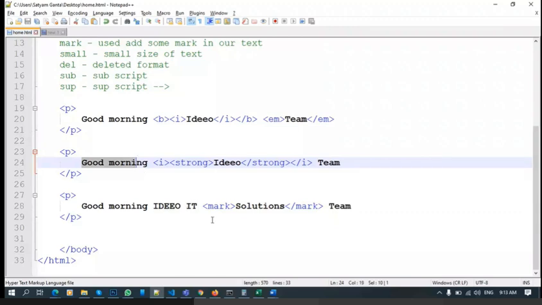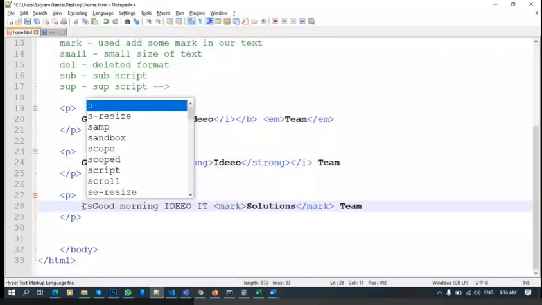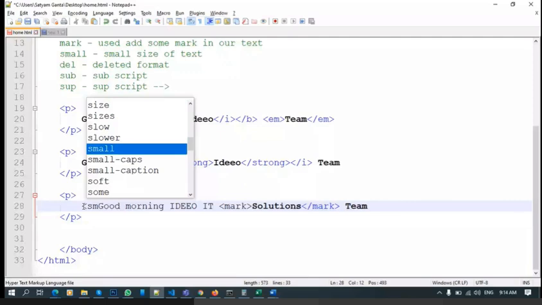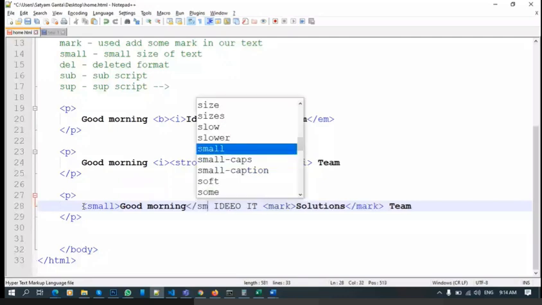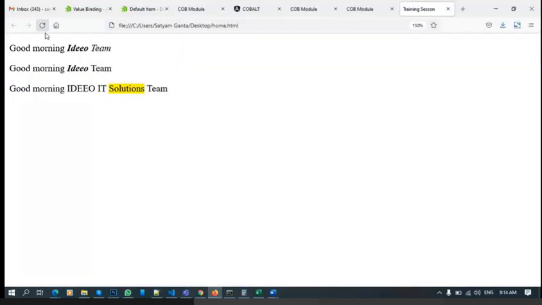Okay, is it clear? Mark tag. Small tag, I need to change this. "Good morning" should be in the small tag, so I am adding the small tag. Can I add all tags for a single word? Does it work? See, I'm going to small; it should be smaller compared with the one above. It means the font size is decreased a little bit.